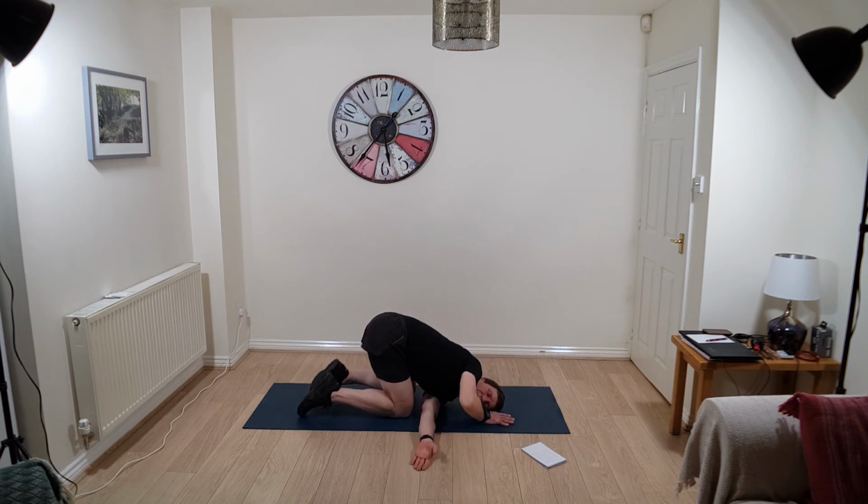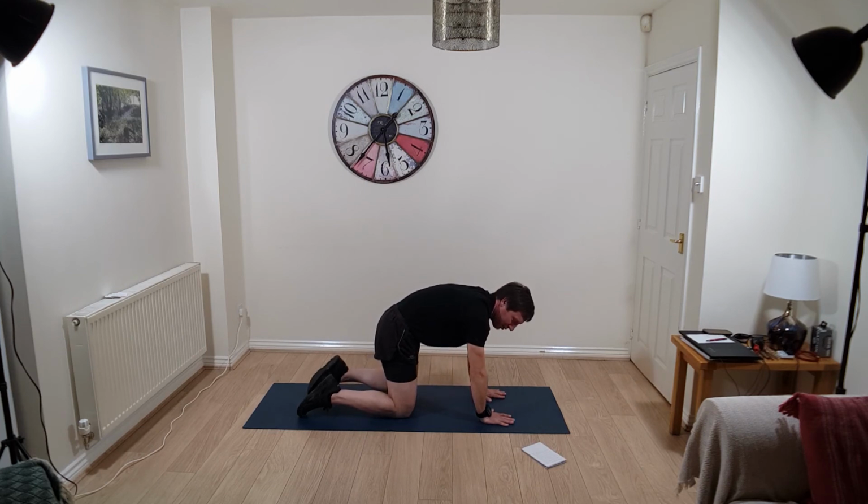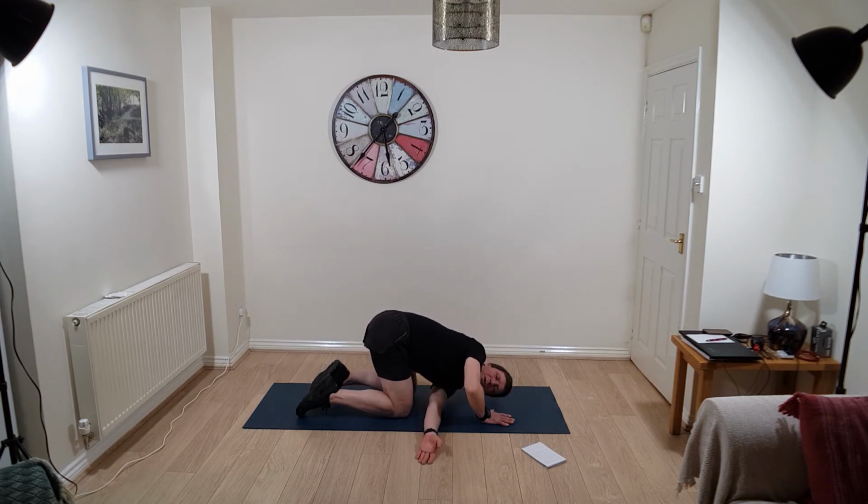Reaching all the way down there. You're trying to reach all the way under the bed just to find that lost object. You know it's under there somewhere. We're just trying to promote a little bit of flexibility through the back here. So as we reach down and under and take the shoulder towards the floor, rotating the shoulders, we're getting some flexion through the back.